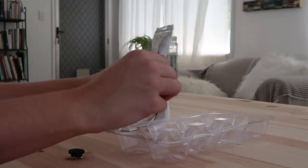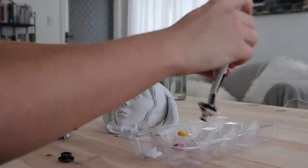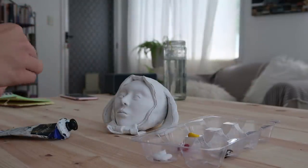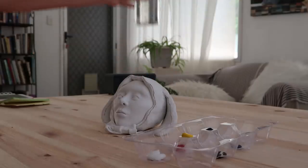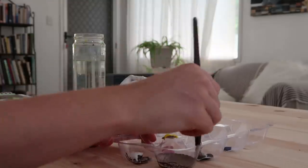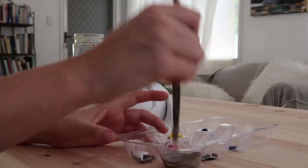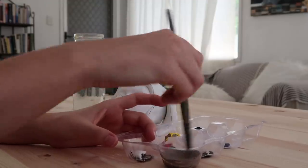I'm going to put in some white. Color palette-wise, I have a very vague idea of what I want to do. I think I want to have a very light brown bonnet for her — a beautiful bonnet. Let's just get started, shall we? I'm not really a painter so my technique is non-existent, but when it comes to mixing colors it's kind of weird because it's not something that I actively think about. I'm just mixing and adding — I don't know how to explain it.